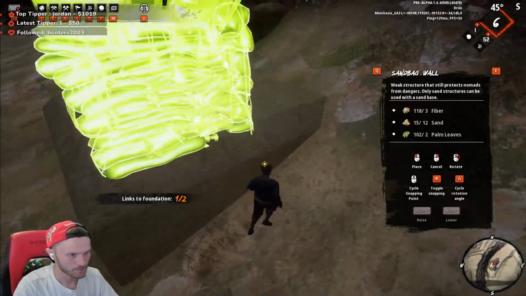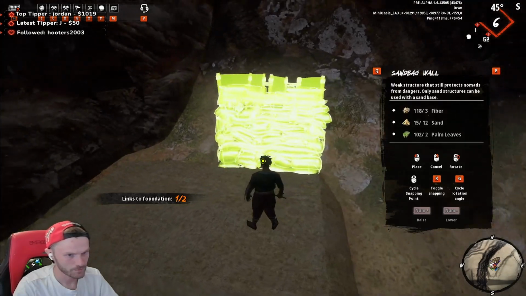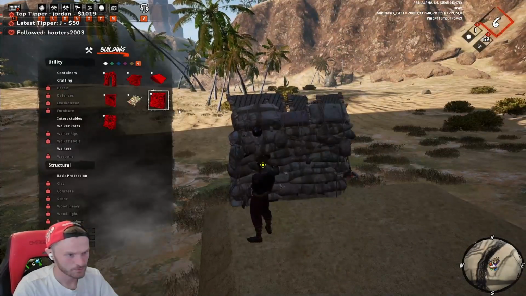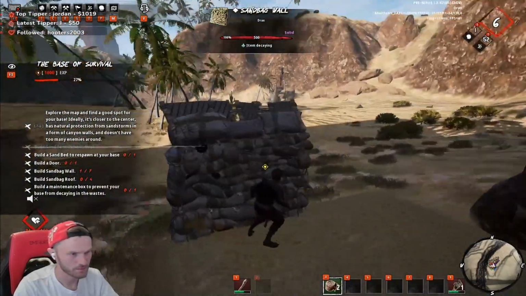Now, as you can see here, I start by placing walls after doing the foundation. I highly recommend, after doing the foundation, placing a maintenance box. Slap it down in the middle. It doesn't have to be perfect. Again, this is just temporary to get the tutorial done.